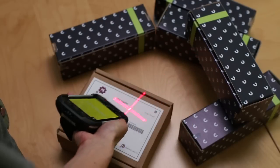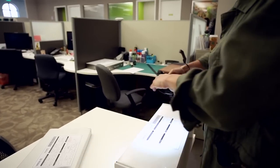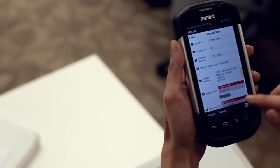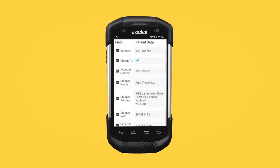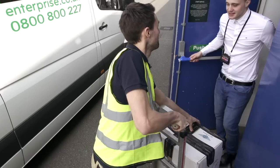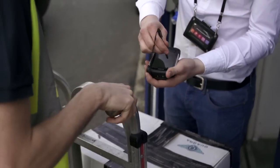In seconds, workers can simultaneously capture multiple barcodes, images, text, signatures, phone numbers, and even checkmarks within boxes, enabling your business applications to fully and accurately populate, ensuring all the information is processed and available in real time. No more delays in data visibility. No more wasted time or effort.